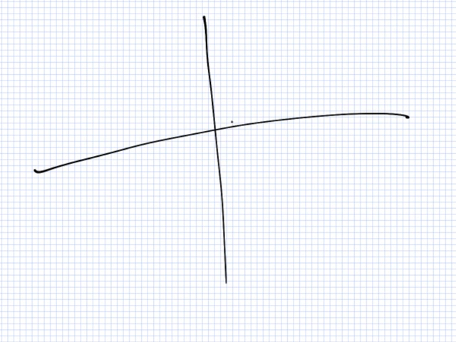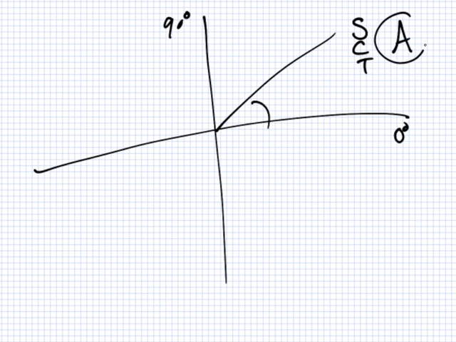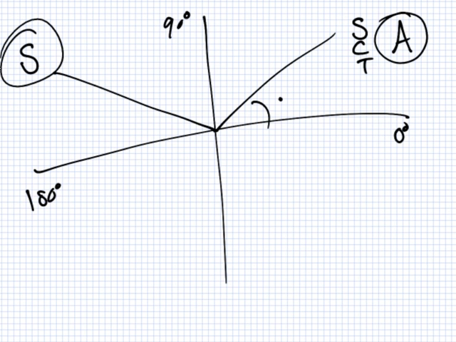I'll be strong. These angles here are between 0 and 90 degrees. So if I draw this here, this is between 0 and 90. What I'm saying is sine, cos, or tan, in other words, all of them are positive for these angles. Sine 20 degrees, positive. Tan 80 degrees, positive. I know they're all positive. Now, if I move into this quadrant and use an angle between 90 and 180, only sine will be positive. So, for example, sine of 100 is positive, but cos of 100 is negative, and tan of 100 is negative.